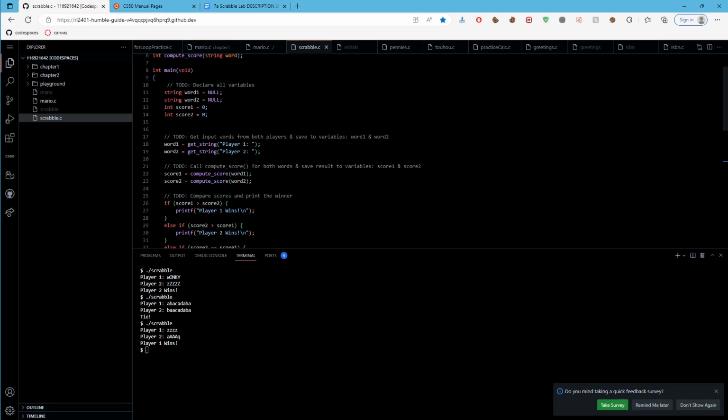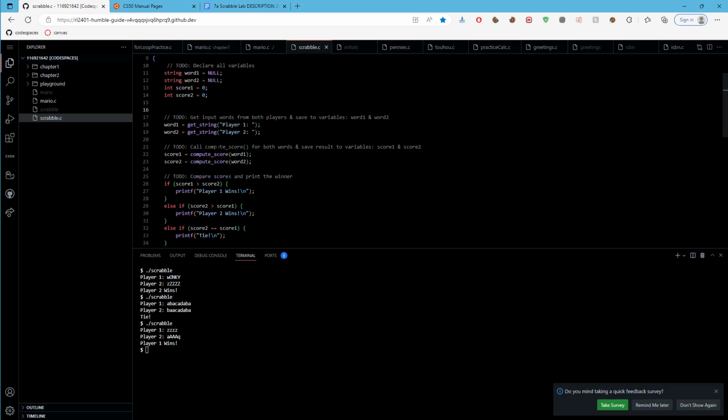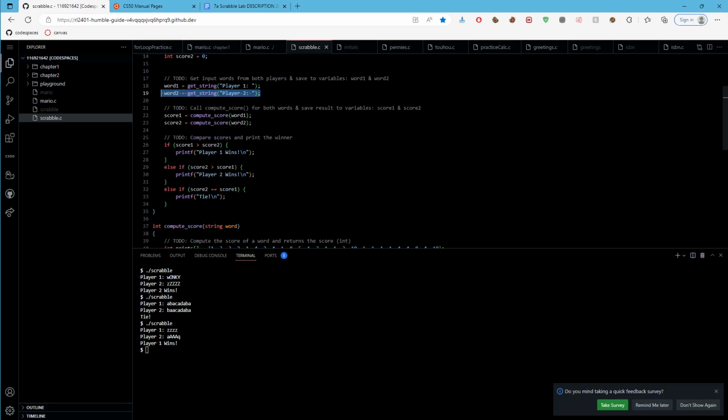So we define our variables, score and word. Word 1 we get, word 2 we get with get string. Score 1 equals compute score. Score 2 equals compute score.